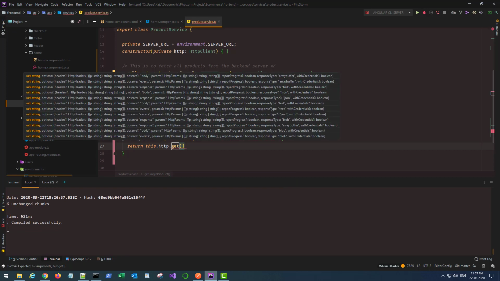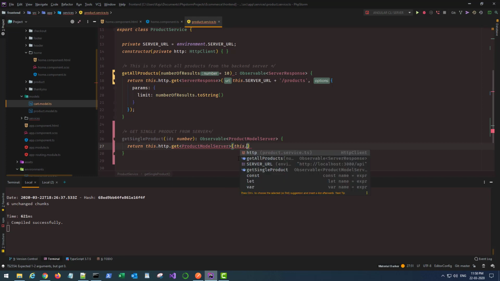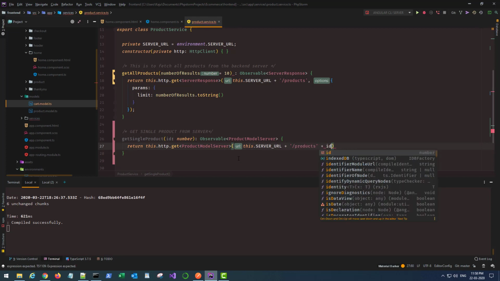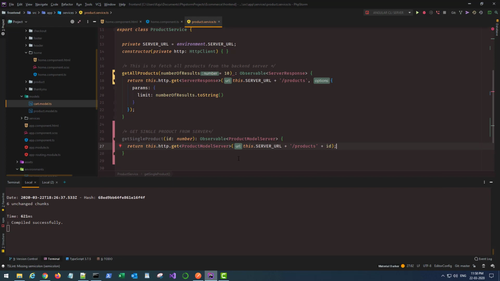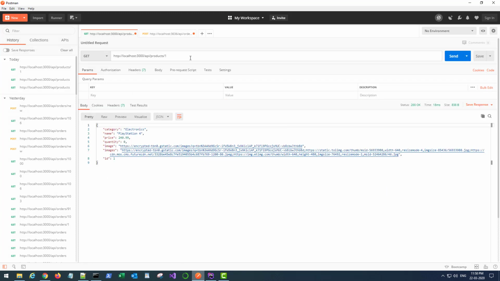Okay, I need to supply the type. It will be product model server. So generally this and this should match. Okay, URL is this dot server URL plus slash products plus the ID that I get. Okay, and here you cannot give any limits because this will only return one product. Okay, so like this.